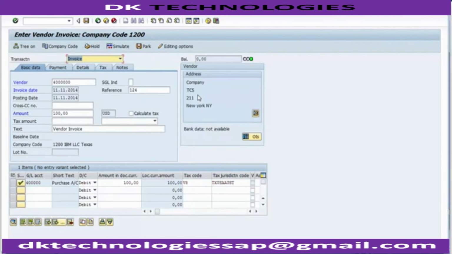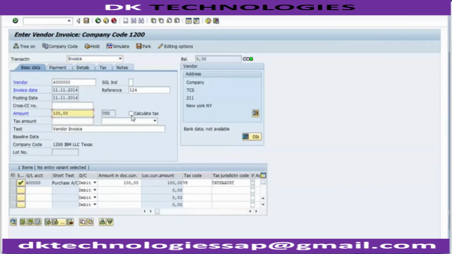As we enter, you can see all the gray options have moved out. So now you need to select this calculate tax box. Once you tick mark this calculate tax, the system calculates the percentage of tax on the invoice amount.